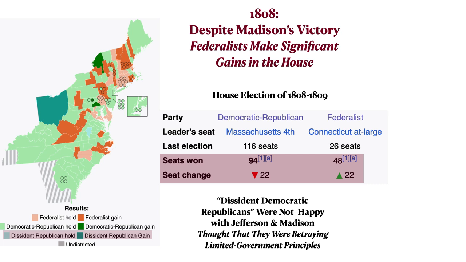Another interesting thing on this map, and I'll return to this in a second, is a dissident Republican gain. You can see dissident Republican hold and gain. You can see the relatively new state of Ohio there in that category. So the dissident Republicans were people who had been part of this Jeffersonian faction, but thought that Jefferson and, in this case now, Madison, were betraying the limited government principles. They didn't like the direction they were going, and like I say, they become even more prominent a little bit later. But these are dissident Democratic Republicans. They wanted to adhere more closely to the original Jeffersonian vision of limited government, limited federal government in particular.